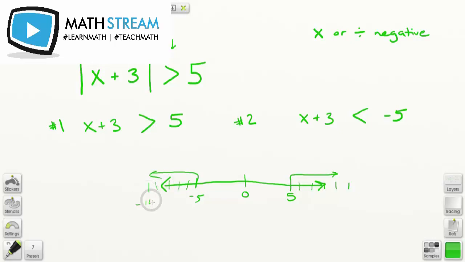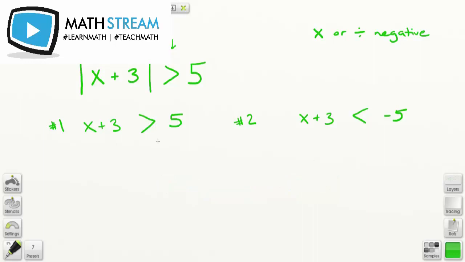So, like negative 10 pairs with positive 10, right, in an absolute value. Or negative 8 would pair with a positive 8 in absolute value. So, we're looking for numbers that are above 5 or below negative 5. That's why over here we have above or greater than 5 or below less than negative 5. So, this is why we do that. I'm going to undo, undo, undo.